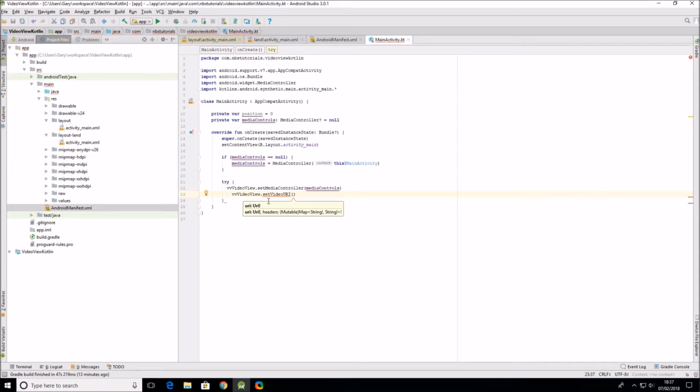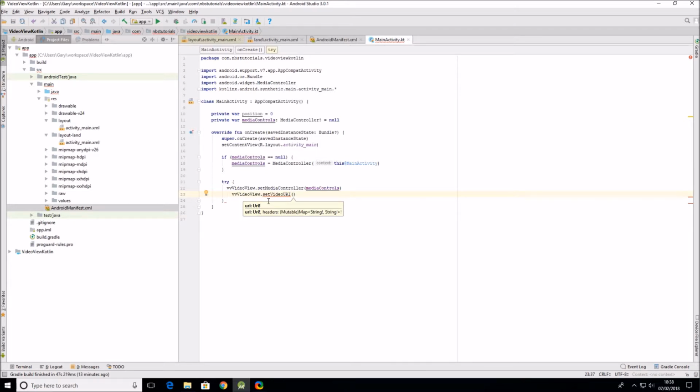You'll open some quotation marks because it's a string, and you put HTTPS, www, whatever the website is, and that's all you need to do to draw the video in from the internet. Obviously, remember to put the permissions for the internet in the Android manifest. We don't need permissions here because we're actually just going to look to the local resource folder.